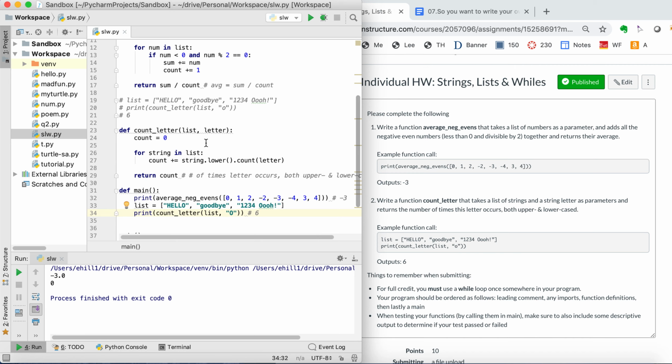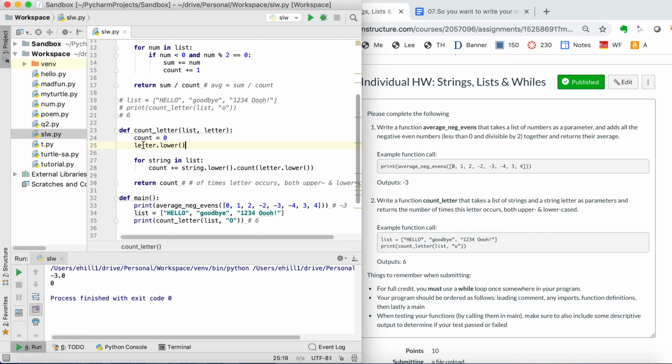What we can do is say letter.lower right here, but that's not super efficient. Remember we talk about DRYness. For every string in our list, we're going to be lowercasing the letter. But really, I could be lowercasing the letter right up here. And that's what I'm going to do. I'm going to do it once before the loop so that I don't have to waste time in my loop lowercasing it every time.